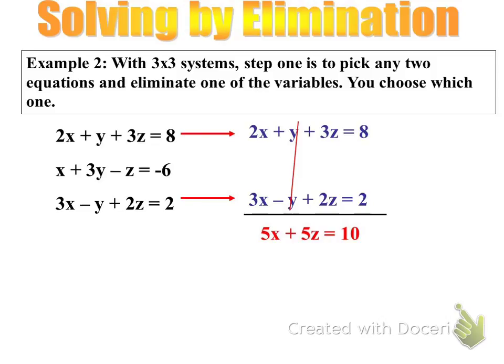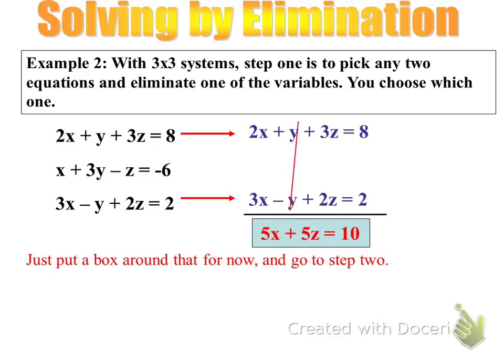You're welcome to continue with x if you wanted to. You're going to get there. It's just a different process. You're going to get the same answer, as long as you don't mess up. Now, if we eliminate y once, we need to eliminate y again using two different equations, right? But we're going to save 5x plus 5z equals 10. Put a box around it so you can find it in your workflow, and that's one of the equations we're going to use as a 2 by 2.